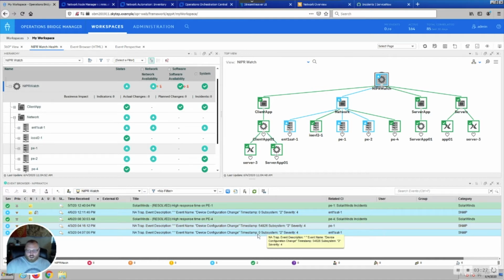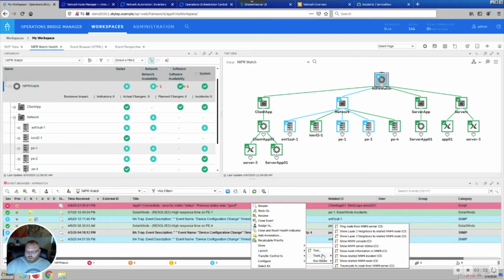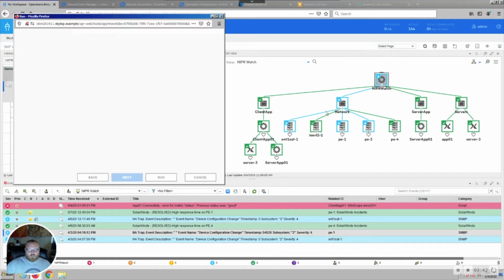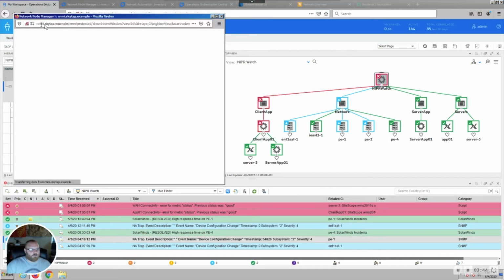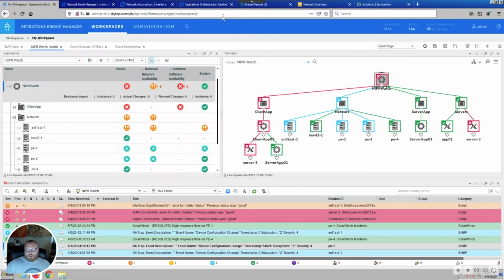So ways that we can do that, like with this PE1 device here that's in our system, we can focus on it, leveraging our integrations and the powers of OpsBridge. We can actually do something like a right click, and we can launch a tool which is going to show the layer 3 neighbors of PE1 for this environment. So it's actually going to cross-launch into NNMi, open up in context, and give us this drill down look of the L3 neighbors right here from OpsBridge. So very powerful, leveraging those integrations that are there.